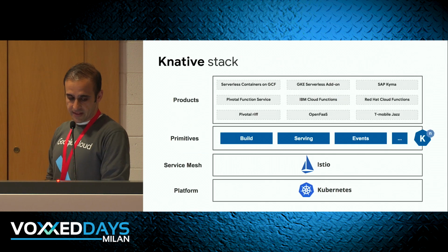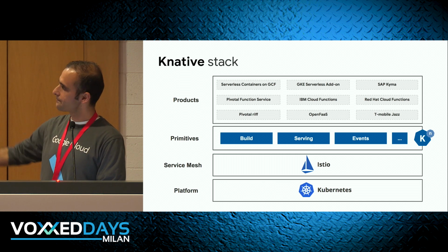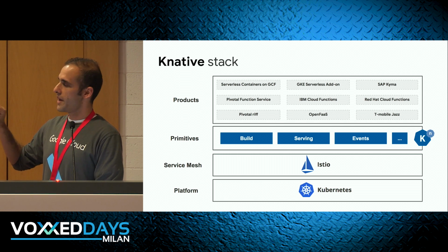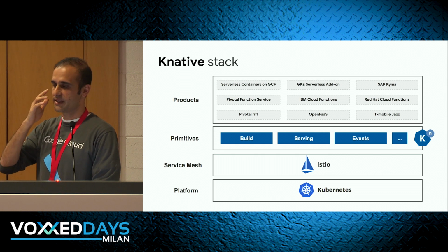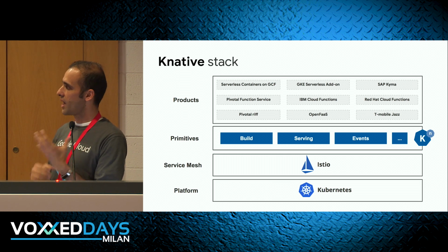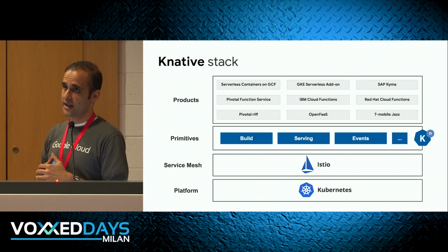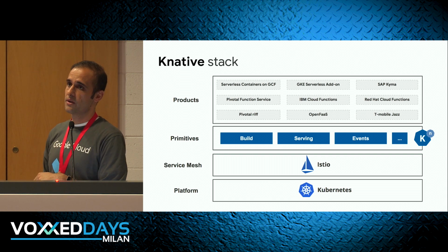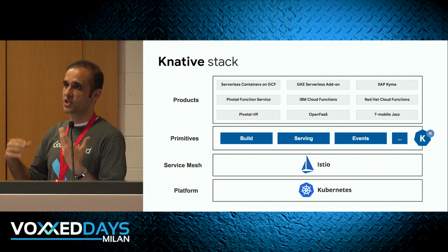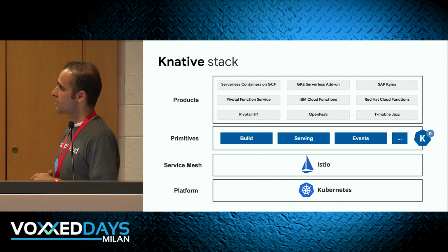All right, and the Knative stack kind of looks like this. At the bottom, we have Kubernetes. Everything runs on Kubernetes. On top, we have Istio. Istio is another open source project to manage traffic to your containers, right? It has many, many features for managing traffic into your cluster and controlling what happens within your cluster, setting rules and policies on the traffic, all that kind of stuff. I actually have a separate talk just on Istio, so I can talk about it for an hour, but basically, Knative relies on Istio to do all the traffic management magic. And then on top of that, there's Knative with its build, serving, and events components.